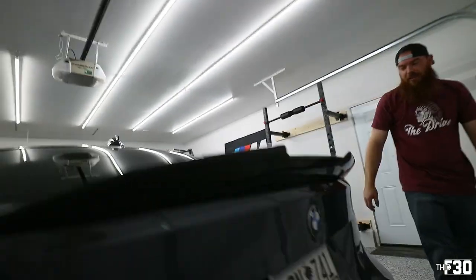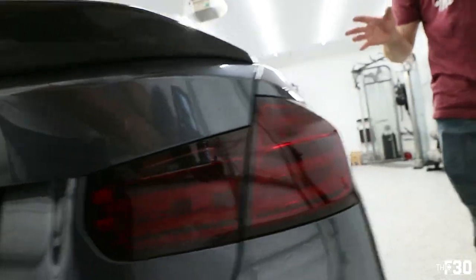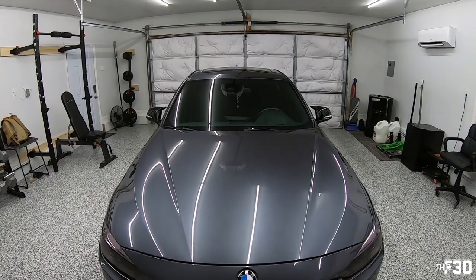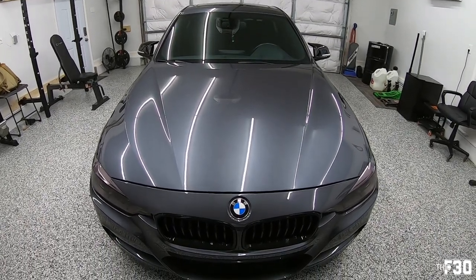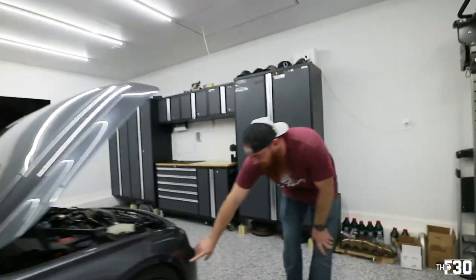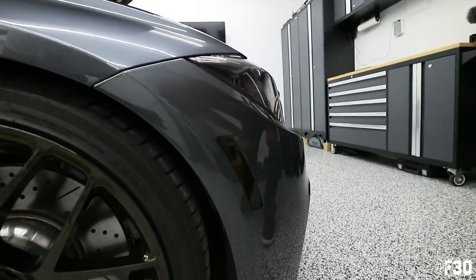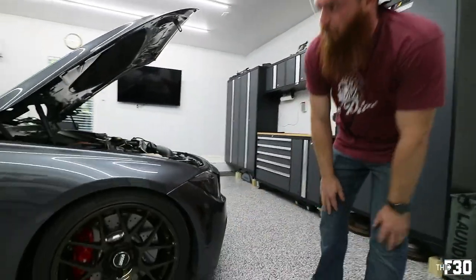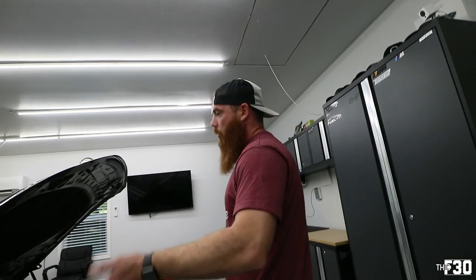Tinted rear lights as well. There are actually two mineral grays — this one has the purple undertone and there's one with a green undertone, so outside you see a very strong purple undertone. I did tint these but might go with the colored ones — IND has them paint matched. That might be the future, just need to make sure they have the right color match because the purple undertone is really hard to find.